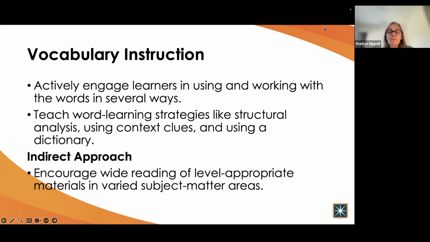You share a word with the learner, and on a scale of, I don't remember if it's 1 to 5 or 1 to 4, the first level is I don't know this word. I've never seen this word before. I have no idea what it means. The second is, I've heard the word, but I don't know what it means. The third level would be I've heard the word and I think I know what it means. The fourth level would be I know the word, I can spell it, and I think I could use it in a sentence. And then the fifth is obviously I know it, I can spell it, I know what it means, and I can use it in a sentence. So that's kind of a little chart you can do with learners.